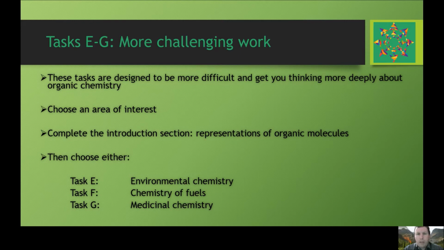Now there's an introduction section that applies to all of them, and I'll show you that in a moment. And then you can choose either task E on environmental chemistry, task F on the chemistry of fuels, or task G on medicinal chemistry. And you can pick which one you like based on which one you think is going to be more interesting.